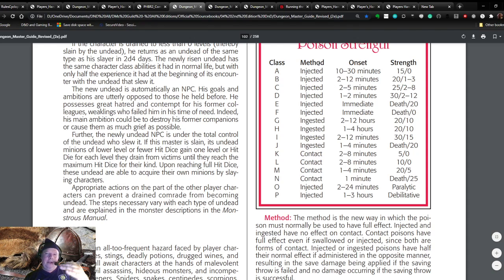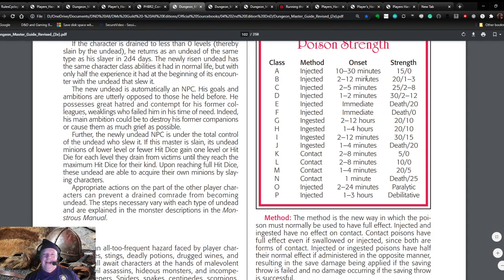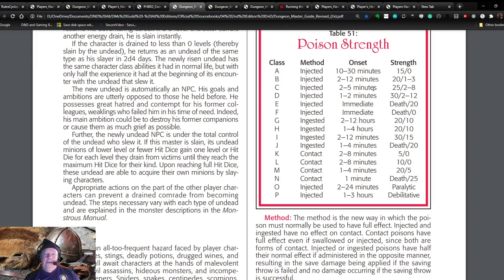C is injected. So, yes, you have 1, 2, 3, 4, 5, 6 injected poisons. 1, 2, 3, 4 ingested. 1, 2, 3, 4 contact. Oh, and then 2 more injected. And so you see that from class A through class F, the onset time reduces, and up through class F, the strength grows a little bit, except for E. E seems to be more. Even if you save against E, you're going to take 20 damage, whereas you'll take 0 damage for type F, but they will both kill you if you fail your save.